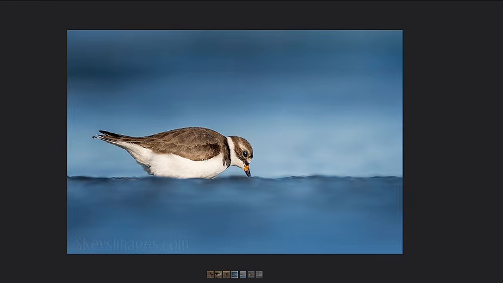Here's a semipalmated plover. It's a really interesting perspective because it looks like there's a sheet of water in front of him. There's a pool in front of us, and then he's in another pool. So this foreground is actually the pool that I'm laying in, and then he's feeding in the pool behind it. It was kind of interesting to me. I liked that foreground element and how the picture broke up. But again, it was all done because I saw how they were moving and where they were going.